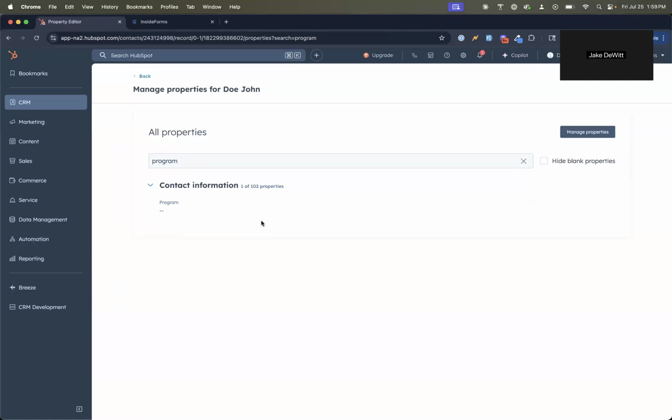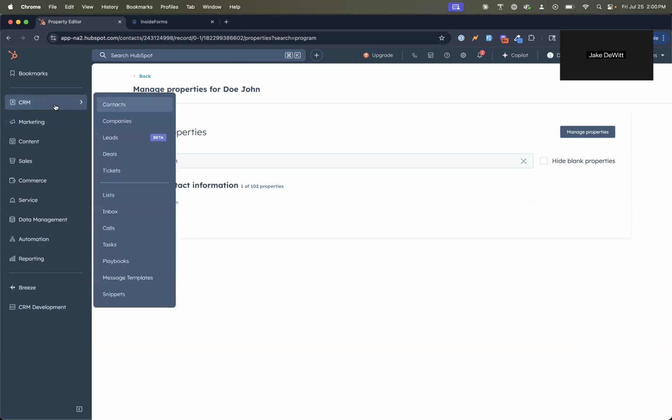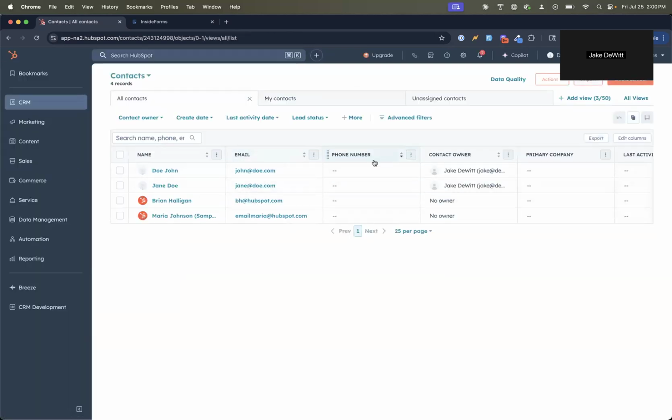Or you might need to be using notes or tasks to try to trigger this information or keep track of it, which just really isn't the best for managing all of this. And the reason for this is HubSpot's own web forms are just external in nature, meaning that they're meant for your contacts or leads to be filling out on, like, your website. They're not meant for your internal reps to be filling out to kick off processes. But that's where internal forms can really shine, and specifically how Inside Forms makes internal forms available right within your HubSpot account. So I'm going to show you that next, how you can get into Inside Forms and get the same onboarding process streamlined much quicker.